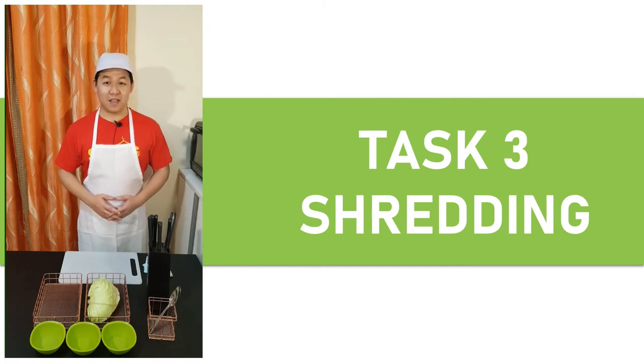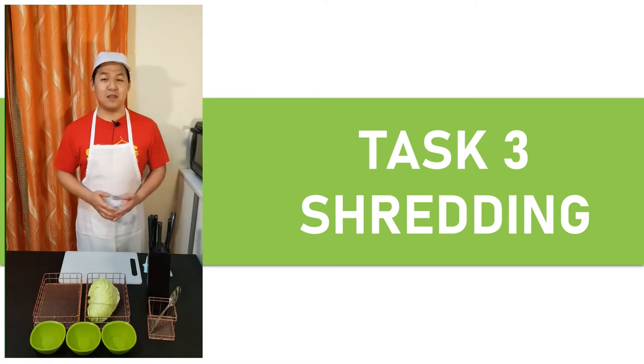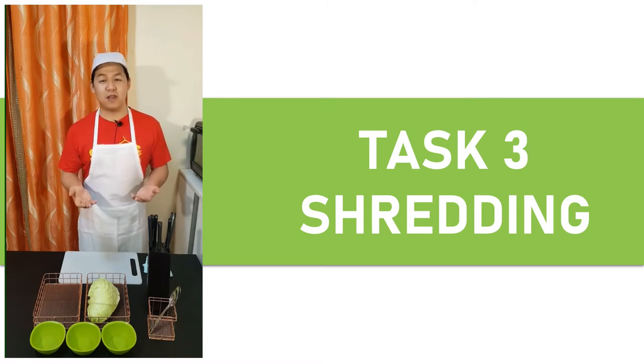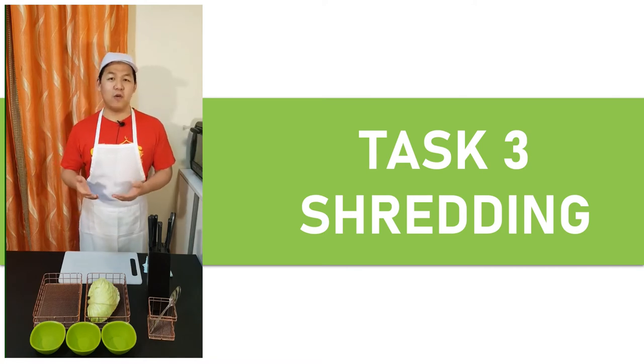All right. The next task is shredding. I believe you have learned this cutting skill in the previous practical class. But we just do it again as it is required to prepare some shredded cabbage which will be used in preparing coleslaw in the final task for this practical class.